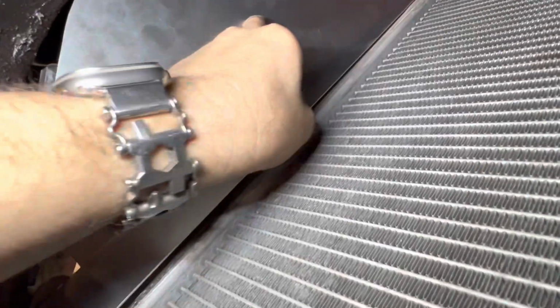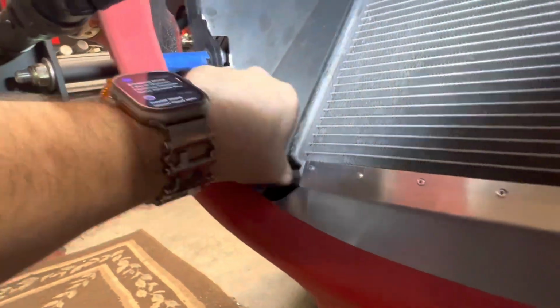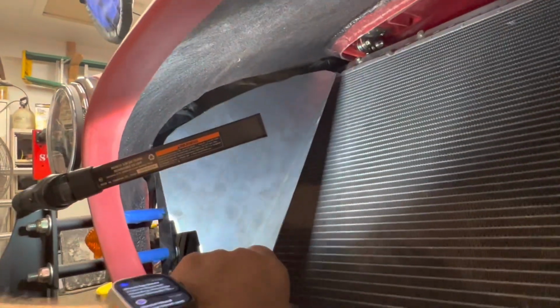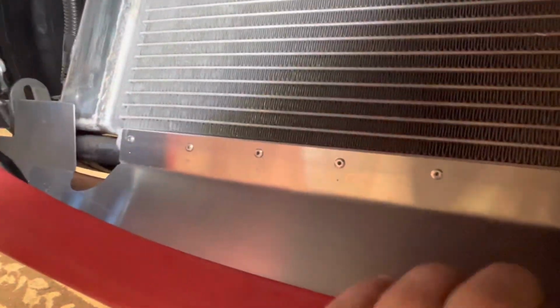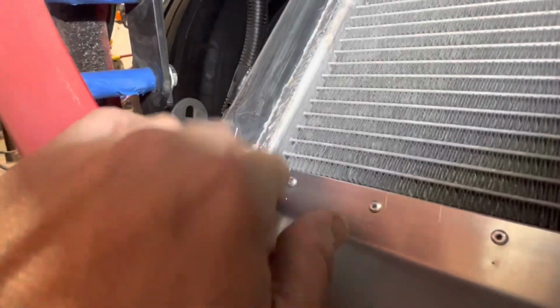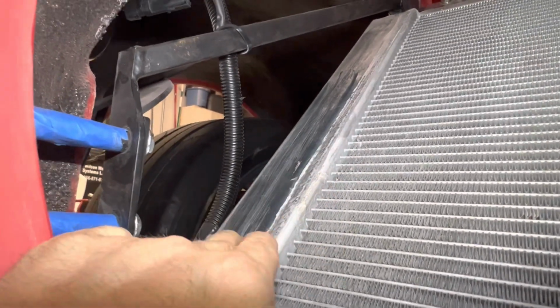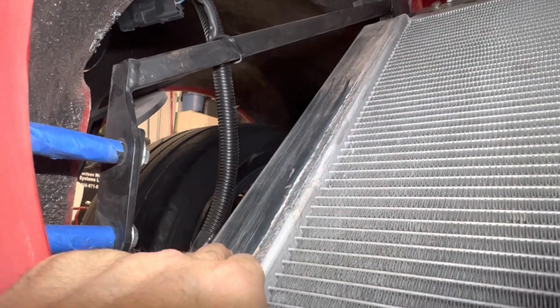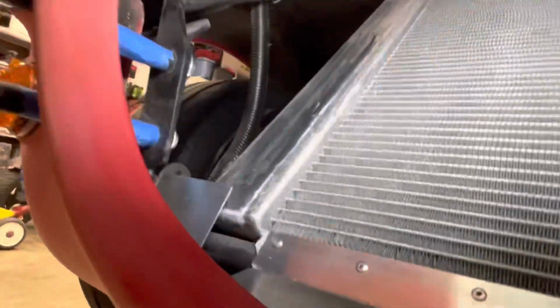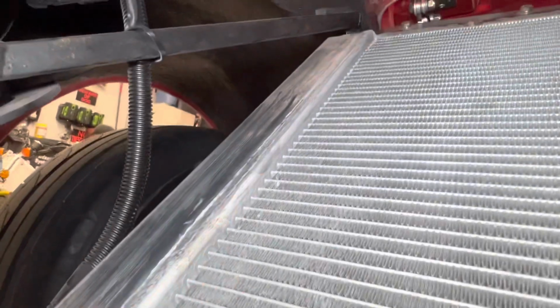Once I get the rivets up here along the chassis, I'll put 2 rivets in this piece here, which is connected to this bottom piece. Not into the tank, but I want to get some kind of rubber sticker to put on here. I don't want to put silicone on there in case I do need to remove this. The last thing I want to deal with is silicone that I have to pry off. So I'll put some sort of rubber either on here or on the radiator itself.